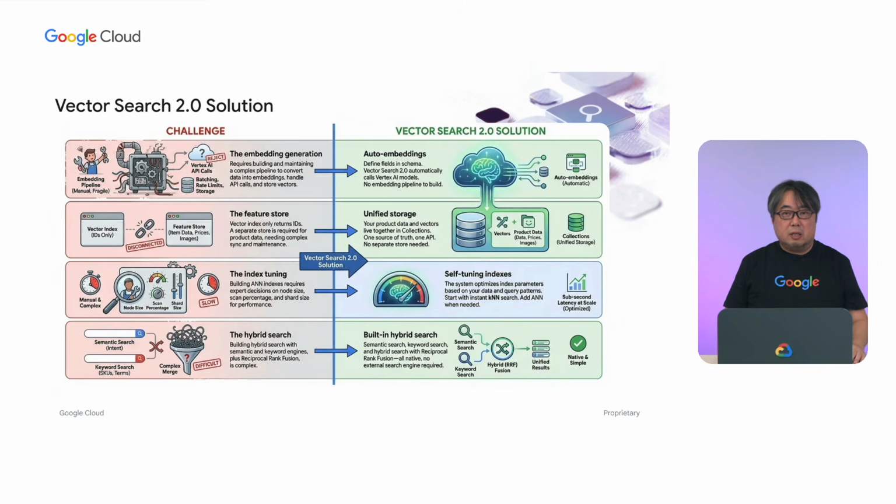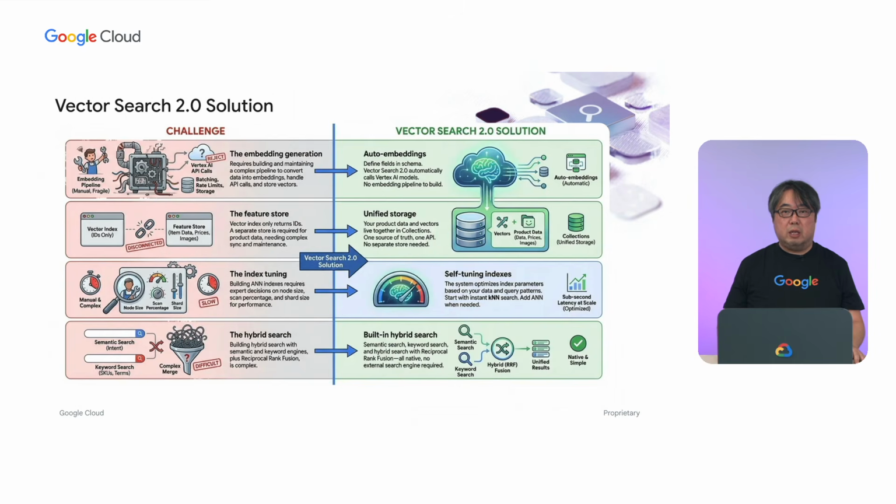So in those cases, you have to have another search engine, a full text keyword search engine. So all you have to do is have two different search engines, semantic search and keyword search, running them in parallel, and combine the results into a single search result. With VS2, you don't have to do that anymore.